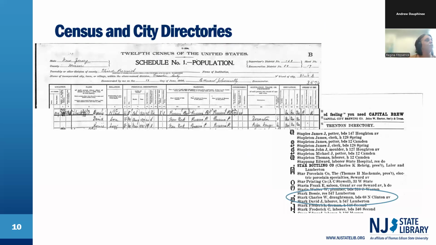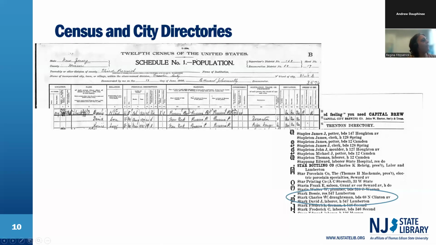And I just wanted to briefly show you the same household listed in the census and in a city directory. This is Bessie Stark's home. She is the head of house. This is in 1900 in Trenton, and she has been widowed. We know where she is born. We know when she arrived in the United States and how long she has been here. And we have her month and year of birth, her age, and the number of children birthed versus the number of children living. She is living with two of her three living children currently. So that is them on the census.